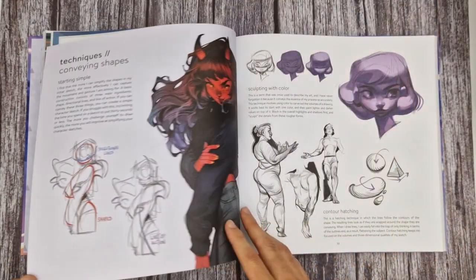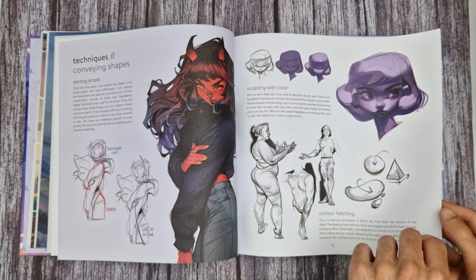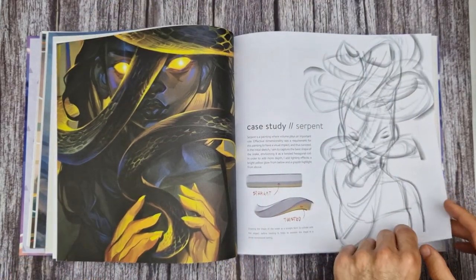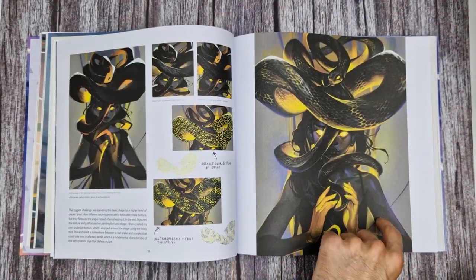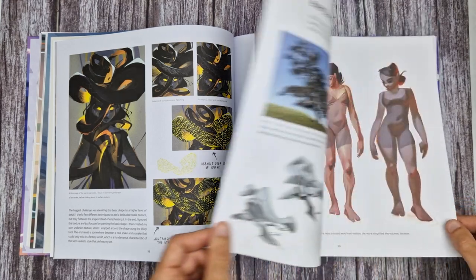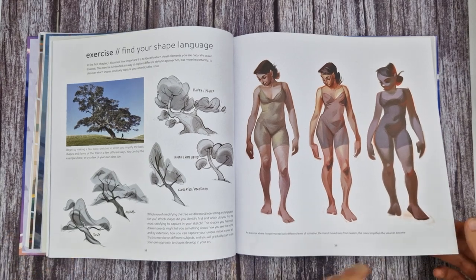That being said, I do also remember when backing this on Kickstarter, there was some optional extras for an exercise booklet. So I'm hoping there is still some in this book and that it wasn't just a separate exercise booklet, if that makes any sense. I'm not sure if stuff like that is still available after the Kickstarter or not.